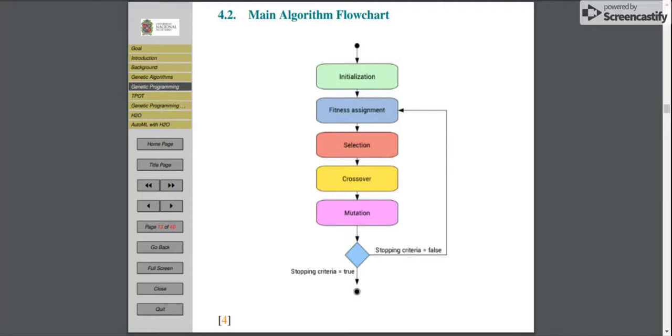The main algorithm flow chart. Now, here is a diagram representation of the sequence of steps that lead a genetic algorithm to converge into an optimal solution for a given problem. The initialization process implies that a population of random individuals or chromosomes is generated. So, our population will contain individuals, each having their own set of chromosomes. Then we must calculate the fitness of each individual through the fitness function. This is not a trivial step, as the fitness function must be defined arbitrarily by the programmer in order to organize or rank each individual. So this implies it is dependent on the logic of the problem.